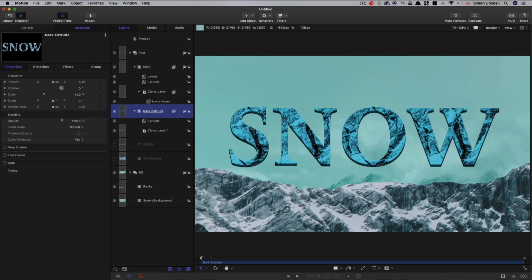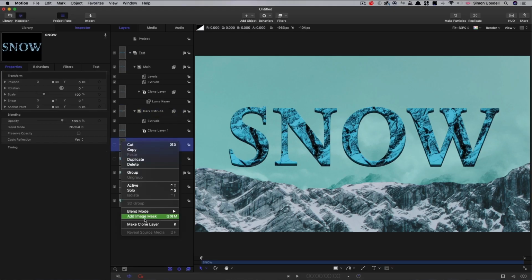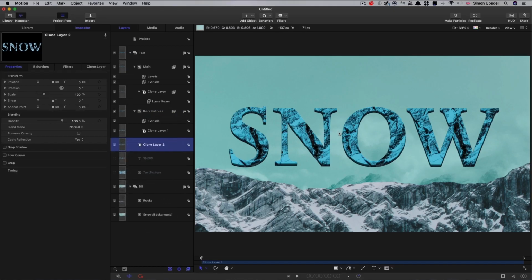Next, I want to make some icy edges that we can bring up that look like they're getting frosted over as the snow falls. So yet again, I'm going to clone that original text layer. So right-click, make clone layer. The reason I'm using clones here is because we could ultimately come in and adjust that text and everything else would update. So that's why I'm using clones. So again, let's make a new group to put that clone in, drop that in there. So I've called that group Icy Edge, and let's add some filters to it.